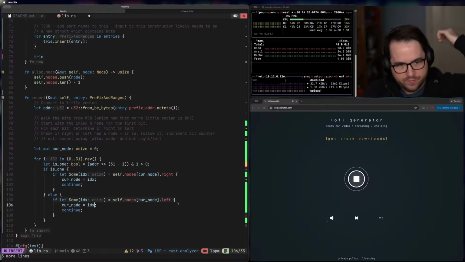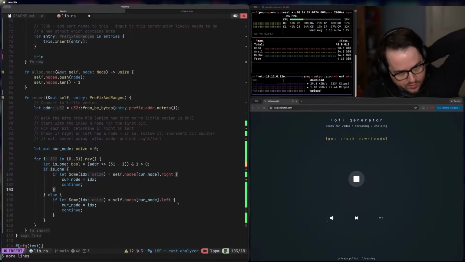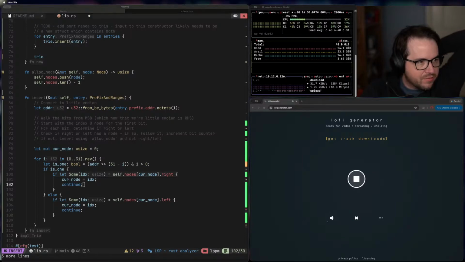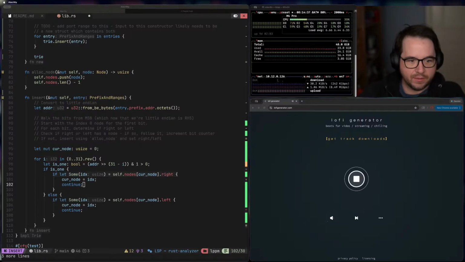I may come back and refactor this to be a little more straightforward, but it's nice to see it all. I don't mind duplicate code, especially as I'm building things out. I'm just not the kind of programmer that is able to think through exactly how I want it to be laid out while I'm building it out. It just depends on what it is. If it's boilerplate, then it's a little different. But if I'm actively engaging my creative thought processes, it's kind of nice to just have all of my brain cycles dedicated to that.